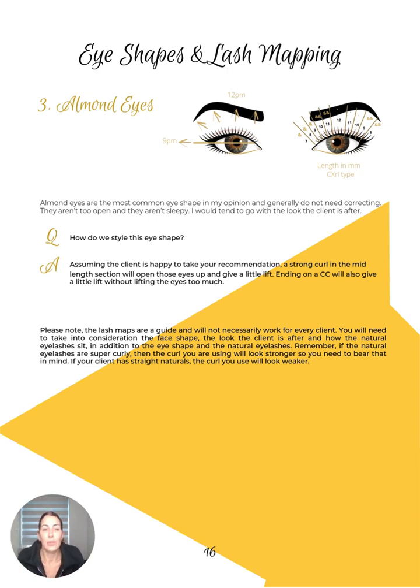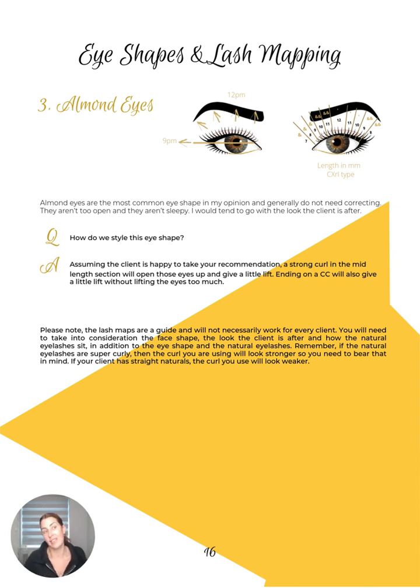And then we've got our almond shape. So almond can handle 12 o'clock direction or 3 and 9, and can handle most curls. So it'll depend if they've got big almond eyes, C curl, sleepy almond eyes, CC and D curl. But in terms of direction, generally, most directions and curls will work on a typical almond eye shape.